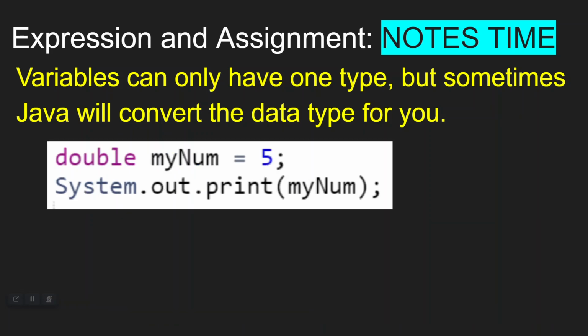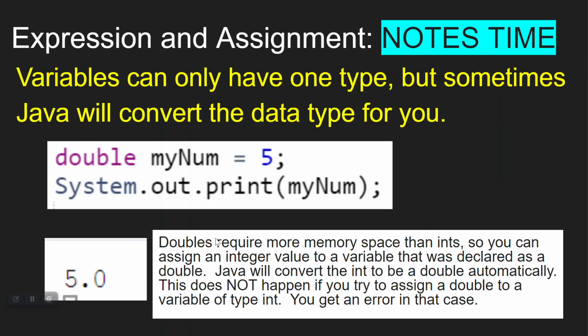Okay, last one here. What if we did double mynum is equal to 5 and then we try to print it? What do you think is going to happen if I declare a variable as a data type double, but then try to store an integer on the inside? Again, I'll let you pause the video and make a quick prediction. And let's go ahead and see what's going to happen. This time it works. It does print, and we don't get an error message, but it prints 5.0. So what happened is it took our integer and converted it into a double, and it's now going to treat it as a double. So when you print it down here, it prints it as 5.0.